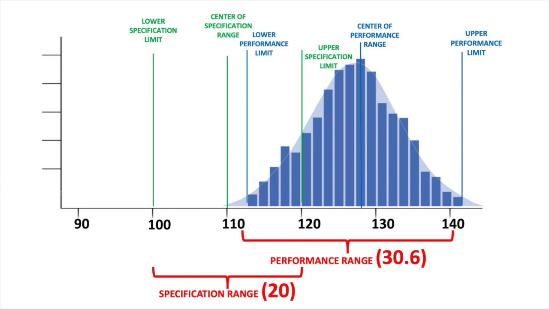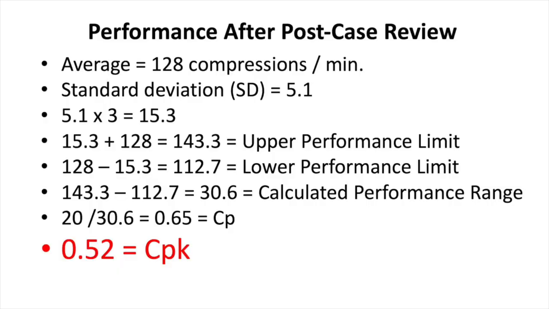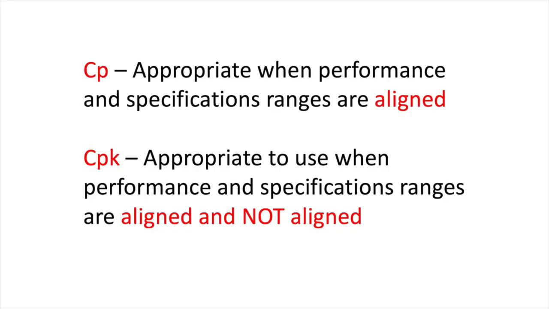The process is more consistent, but the average rate is 128 and the center of the specification range is 110 — the performance average is quite a bit off from center. This shows us that looking at CP is not enough. CP compares the range of actual performance to the range of the specifications, but does not say anything about how well the two are aligned. There is a quality metric for this issue: it makes an adjustment to CP to take process centering into account — it's called the Process Capability Index, or CPK. CP is okay when the performance range is pretty much centered on the specification range. But when it's not centered, CPK should be used — and CPK is okay to use even when things are centered.